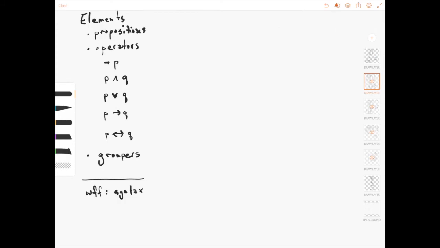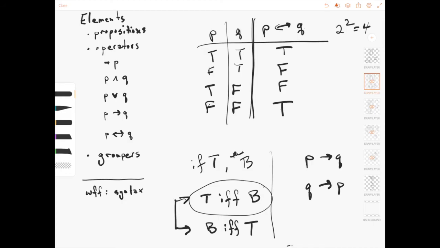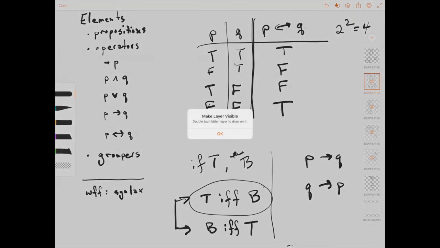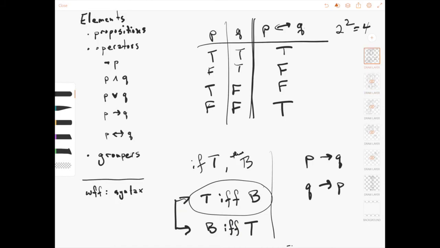All right, so going back to the biconditional, these two are not logically equivalent, these two. So going back to the biconditional, the way we can think about material equivalence or biconditional is that P and Q have the same truth value when the overall expression is true. Otherwise, they have different truth values.